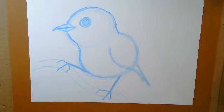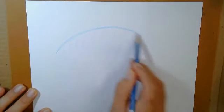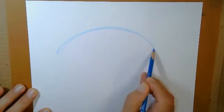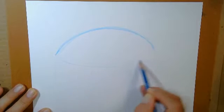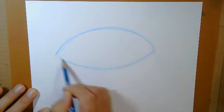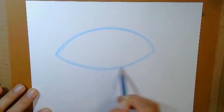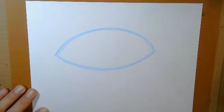Okay, so moving along, once you are able to do the first one, we will later give you instructions on how to do the next stage. We'll then move on to the second drawing, which will be a fish. On the fish, what we want you to do is do a shape like this, sort of like an eye shape, like a flat lemon, a flat football, or an almond shape. In a way, it kind of looks like an eye formation that we would maybe start off with. Okay, we'll do that first.